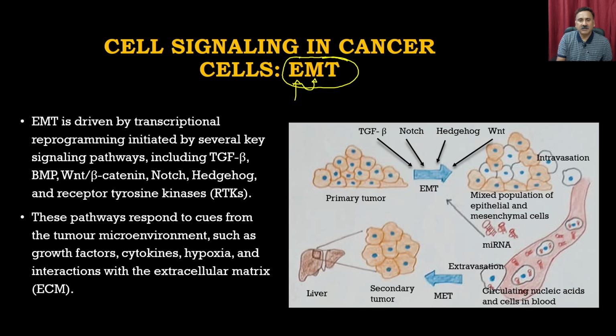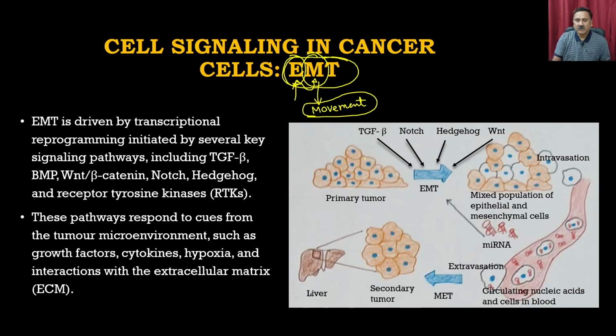And there is a significant difference between cells having the epithelial morphology versus the mesenchymal morphology, because the epithelial cells are non-movable. They are part of different types of cellular structures, whereas the mesenchymal origin allows them to move, right? So they can move from one place to another, and that's how you have seen that cancer cells move from their place of origin to different places.